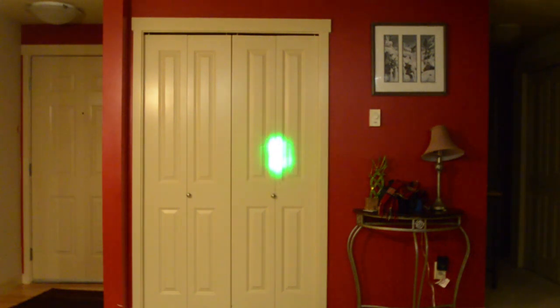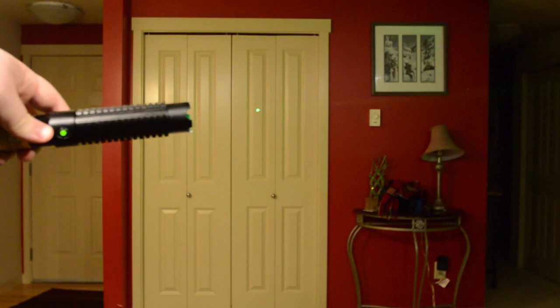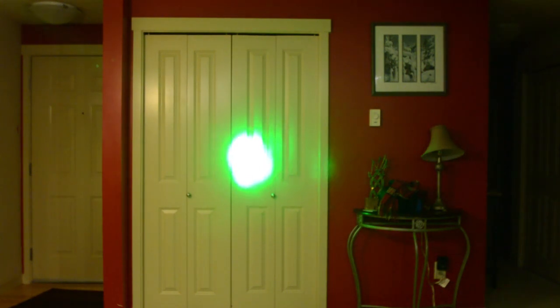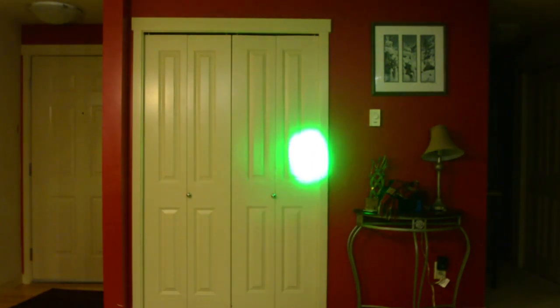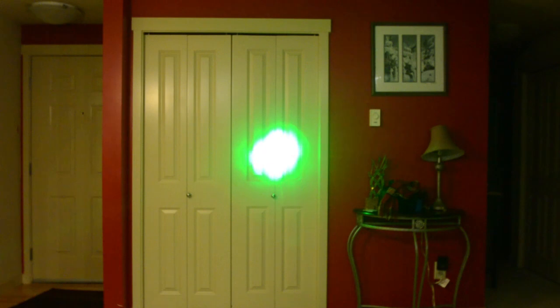This is the last lens I'm going to show you — the focusing lens. You might be asking yourself what the focusing lens is for. What it does is, about an inch or two from the front of the laser, the beam gets extremely narrow, and that's used for burning things. So that's what we're going to go ahead and do next. It's perfectly normal for the beam to spread out on the wall at a distance — we're probably about 12 feet from the wall — that's perfectly normal.